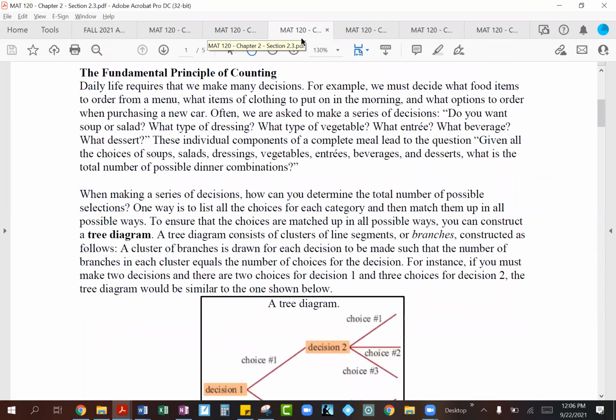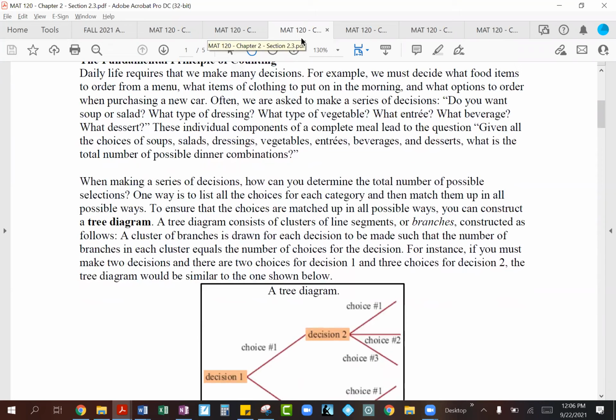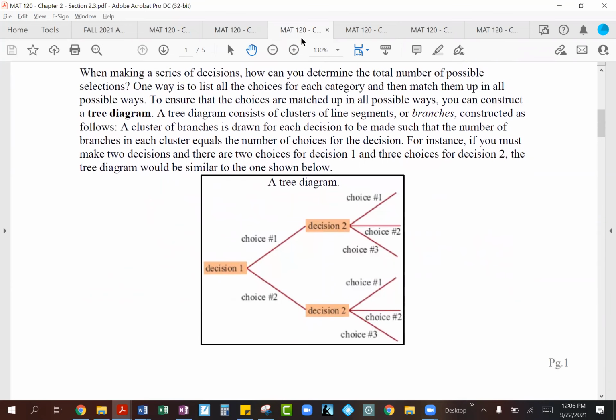Here we're just talking about how to do the counting, and then in chapter 3, we'll be able to elaborate more. So one of the ways that we go about the fundamental principle for counting is by using a tree diagram. This helps us list all the choices. If you just want to know the count, just a numerical value, then of course the tree diagram is not going to be helpful. The tree diagram is more for knowing, if you went with choice 1 and then selected one of the options from choice 2, and keep moving forward, what you can come up with.